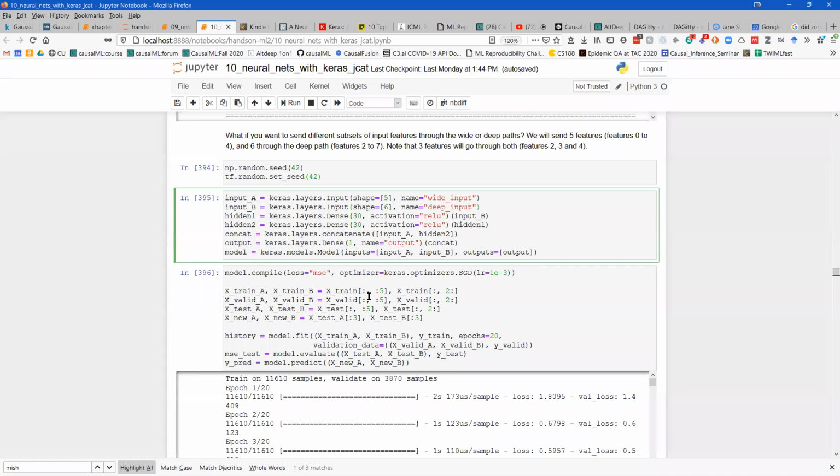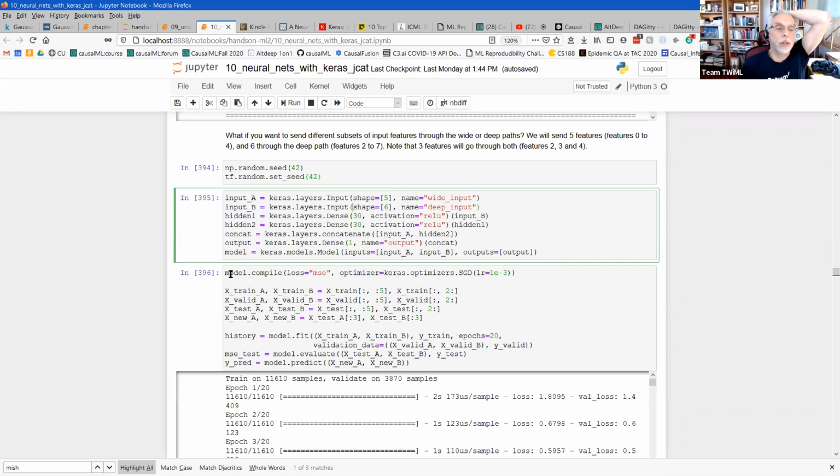When you actually give it the input, then you split train into two parts, X train A and X train B, and feed them as inputs to input A and input B. So you don't have to define the inputs at this point. All you need to do is tell it what the shape is going to be.